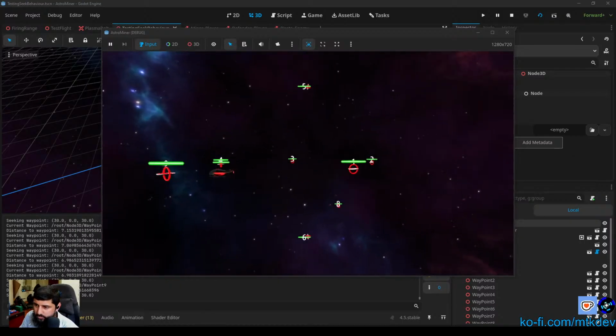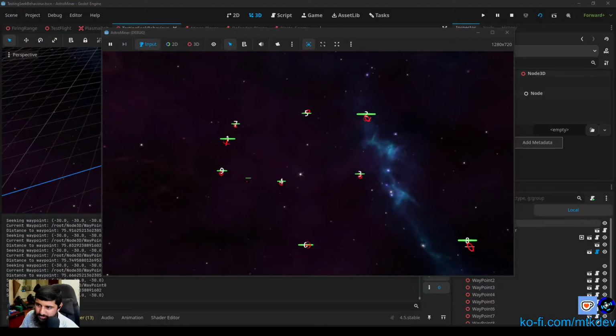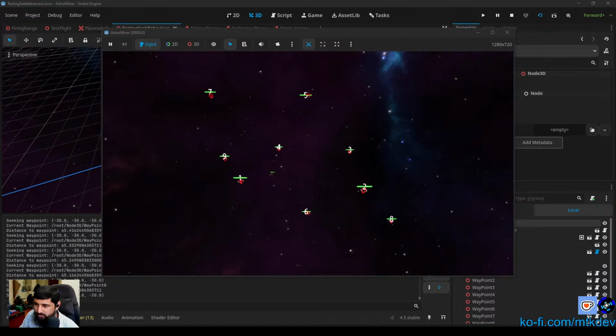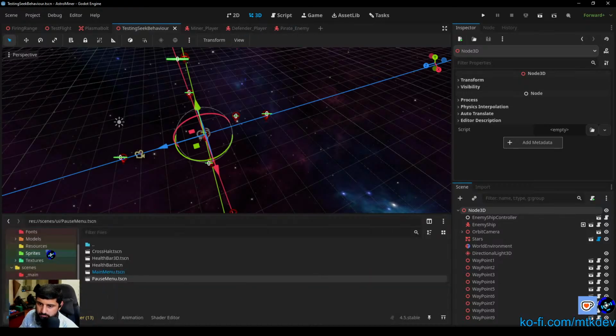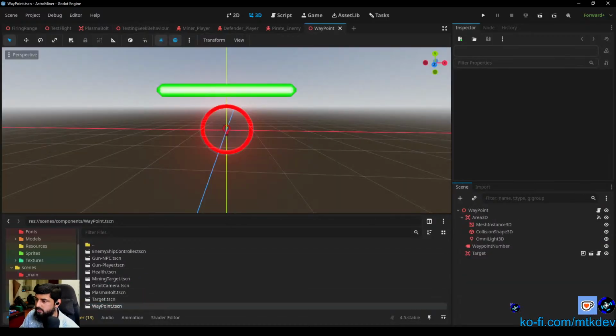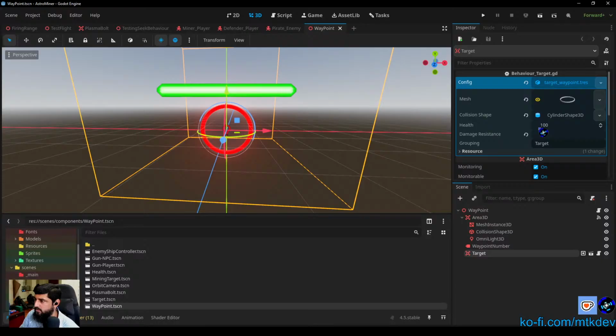Is it only going towards 1 and 9? No, it just happened to do that. Okay. Good. So I remember if I go back to the waypoint components, waypoint here, I tried to rotate this mesh.